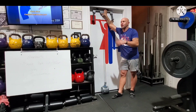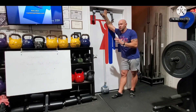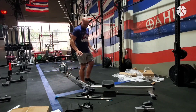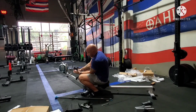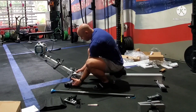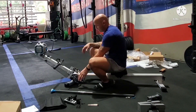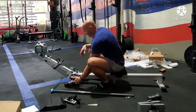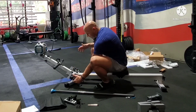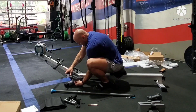One thing I want to go over: I did see some reviews from people who didn't actually have this unit, only watched a video. One of them mentioned how stupid the tilt feature was. I get it — maybe you won't use it, you might want it set at regular Concept2 level. But to me it's a feature that doesn't harm the machine to have, and I absolutely love this feature.